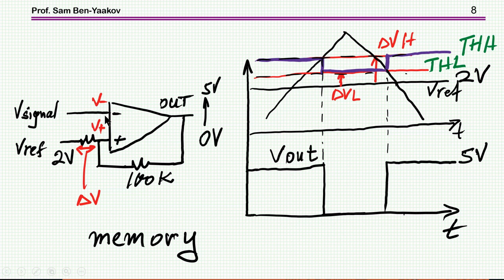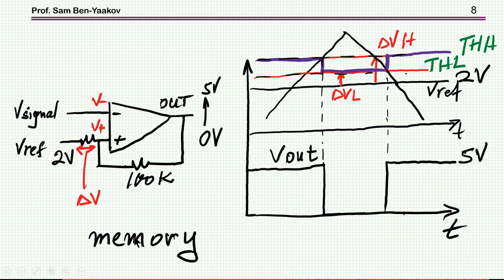And since it's going into the minus input terminal, then the output will go low because this will be higher than the threshold here. And once this happens, you actually move for this input to the lower threshold because now you have a different voltage drop here. And here it will be sustained until the signal goes below this low threshold. And as it goes below this threshold, then the output becomes positive. So here it is, and you actually jump now to a higher threshold between the signal and the reference.